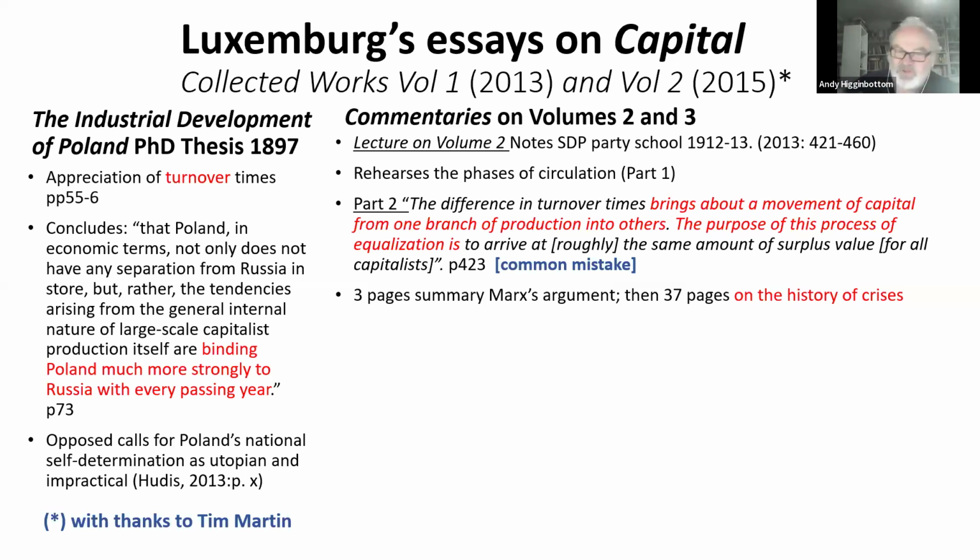That means that the capital spent in cotton spinning, a lot of it will come back as money when the goods are sold much more quickly than for capital invested in the steam industry. So the turnover time is quicker, which means that less capital needs to be advanced to start making a profit. Now, that doesn't mean that all the investors in steam engines will divert their investments into cotton spinning, which is basically what Luxemburg is saying here. Actually, what happens is that the prices of steam engines are adjusted spontaneously to take this into effect.